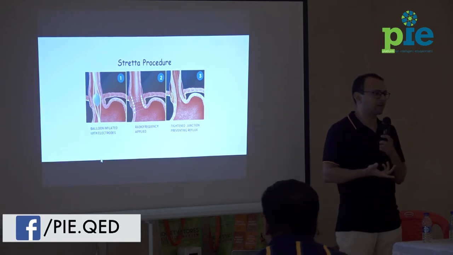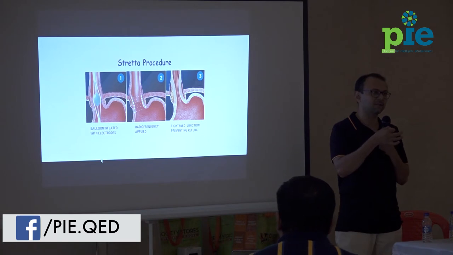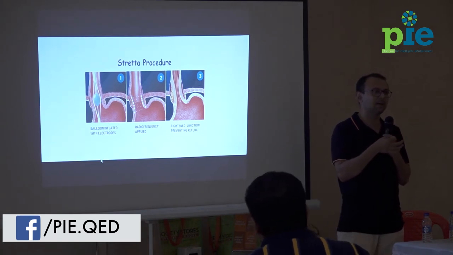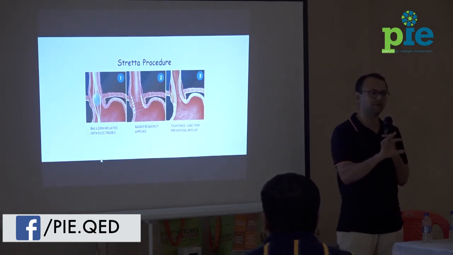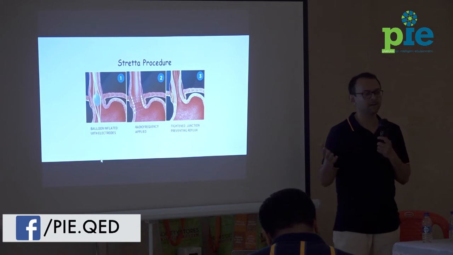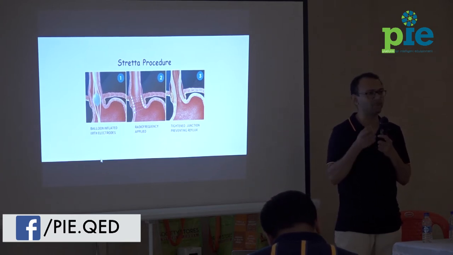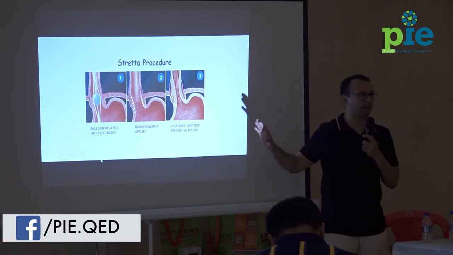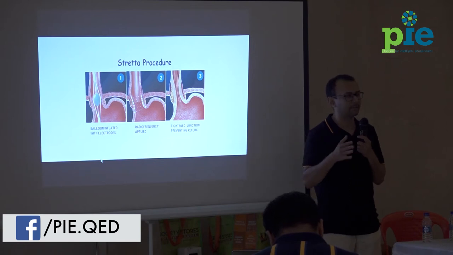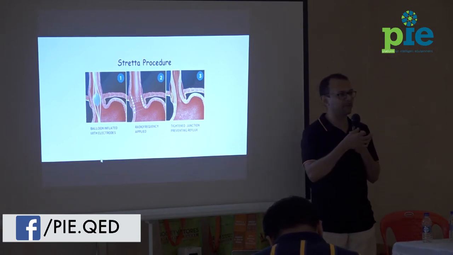So people have reflux. All of us have reflux. And the valve, the GE junction, which is loose, can be a very minor issue. So you have something like grading 1, 2, 3, 4. Then there's a big hiatus hernia. If you have a hiatus hernia, it needs a surgical operation. But right now we have non-invasive techniques to make this loose valve better. I'm only describing one technique here. There are multiple techniques and devices, but this is a great radio frequency ablation device.